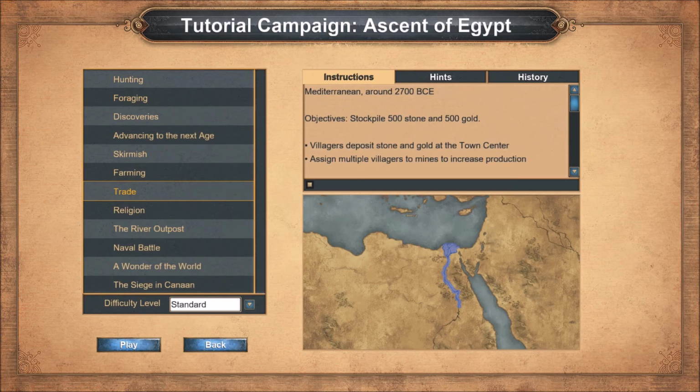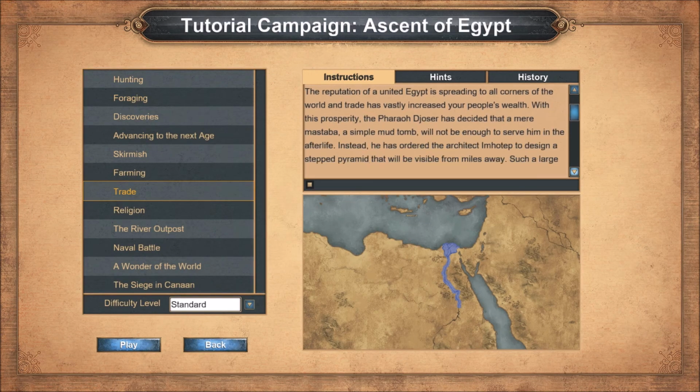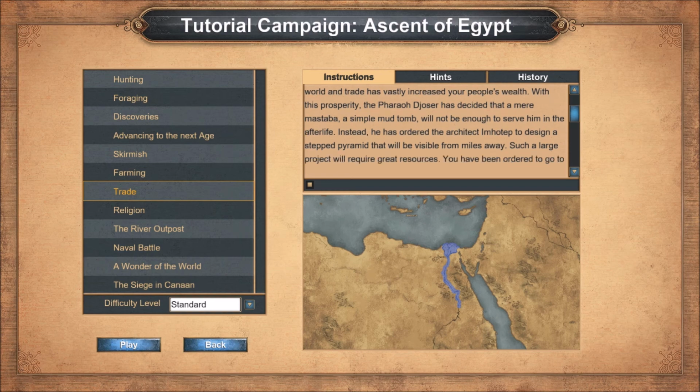The reputation of a united Egypt is spreading to all corners of the world, and trade has vastly increased your people's wealth. With this prosperity, the pharaoh Djoser has decided that a mere mastaba, a simple mud tomb, will not be enough to serve him in the afterlife. Instead, he has ordered the architect Imhotep to design a stepped pyramid that will be visible from miles away. Such a large project will require great resources.